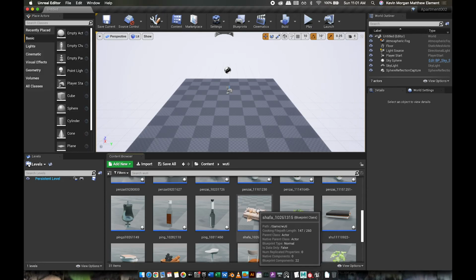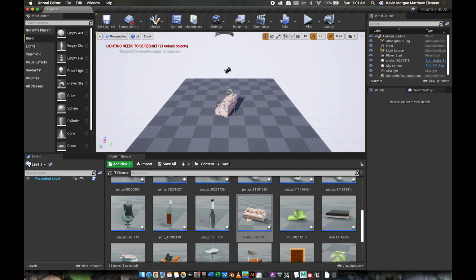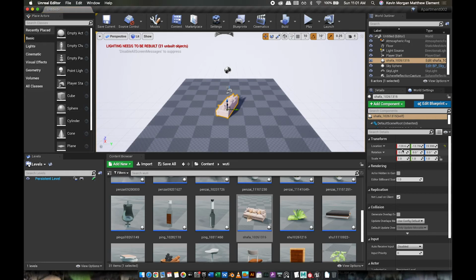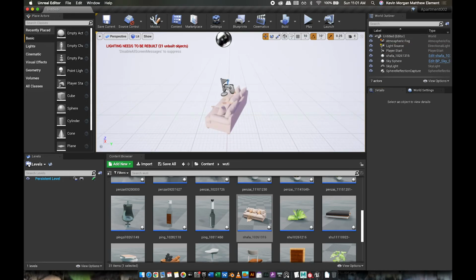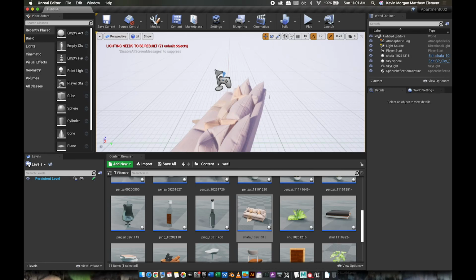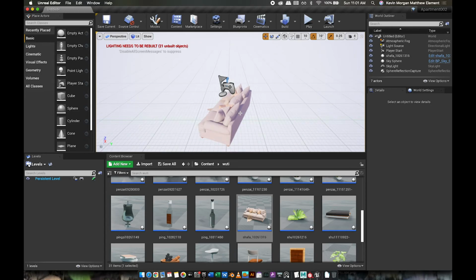Interesting name. Regardless, I'm just going to throw it out into my scene. I'm going to set it to a location of 0, 0, and 0. I'm going to blow away the ground plane. I don't need it. And for some strange reason, this artist has rotated the object at some strange angle, which is fine.